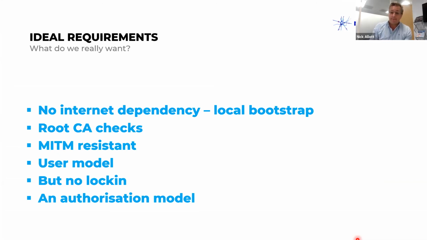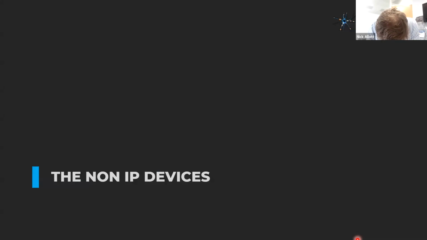Nick, it's Duncan here. We're going to run completely out of time. I know, but actually I thought it's worth it, Hannes has come up with a question, which I thought... Sure, no problem. I'd rather go slowly, in detail, rather than just skip over that stuff. Right. And there's lots of good stuff coming up, but I can't capture it all. But I thought this was key. And it comes back to your first point here. And he's wondering, why do you want no dependency on the Internet for an Internet of Things device?